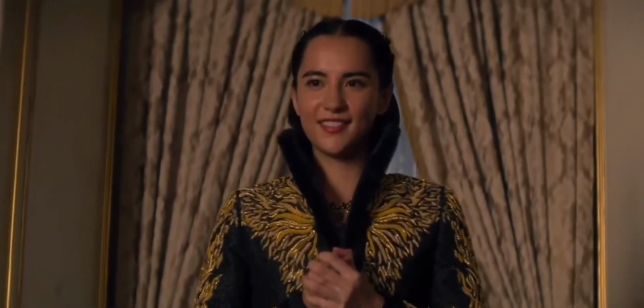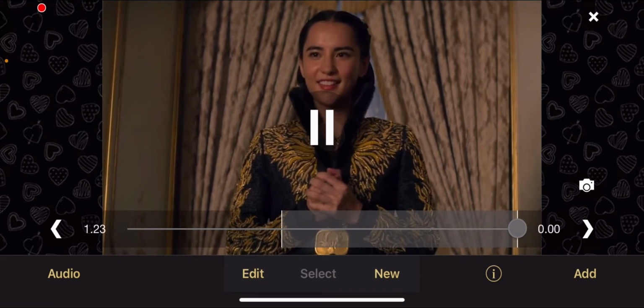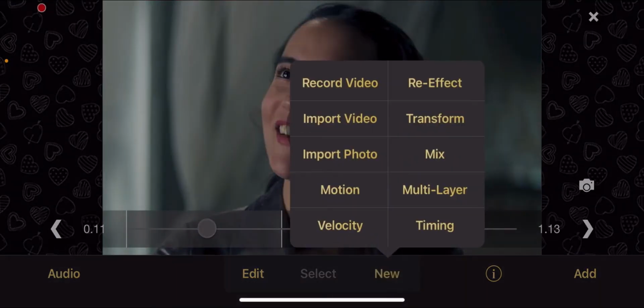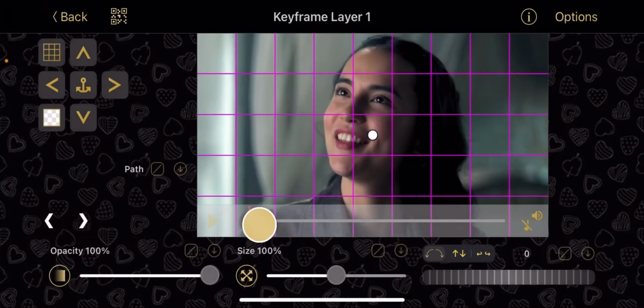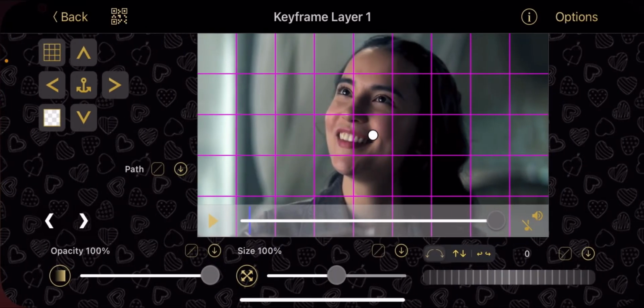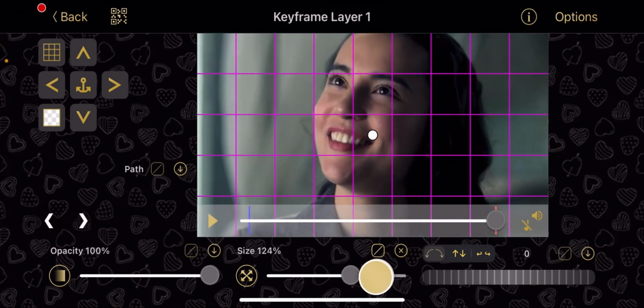Next, I'm going to show you this little zoom with a shape on it. Usually, you can do it with any shape, but usually I use either a circle or a heart, so I'm just going to use a circle today. What you are going to need is 2 clips, of course, just like I have been using in this video. You're going to click new, multi-layer, and you are going to use your clip. For your clip, you're going to go to the very end, and zoom it in to about, let's go with 120, maybe 125.